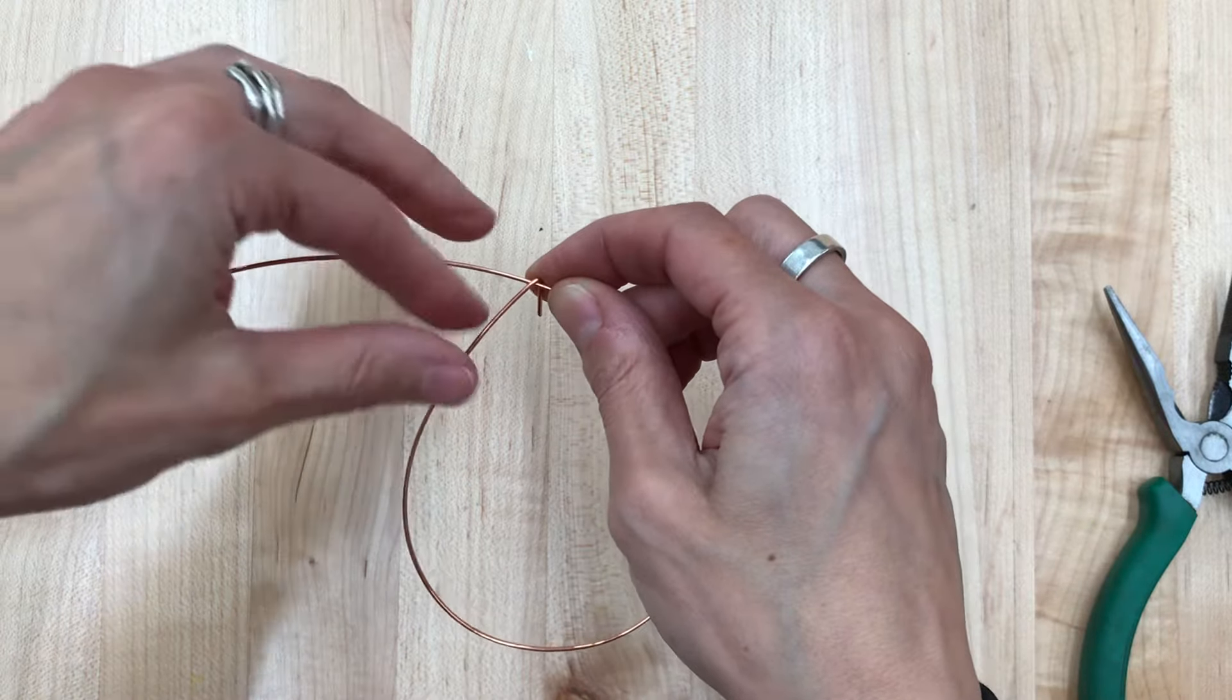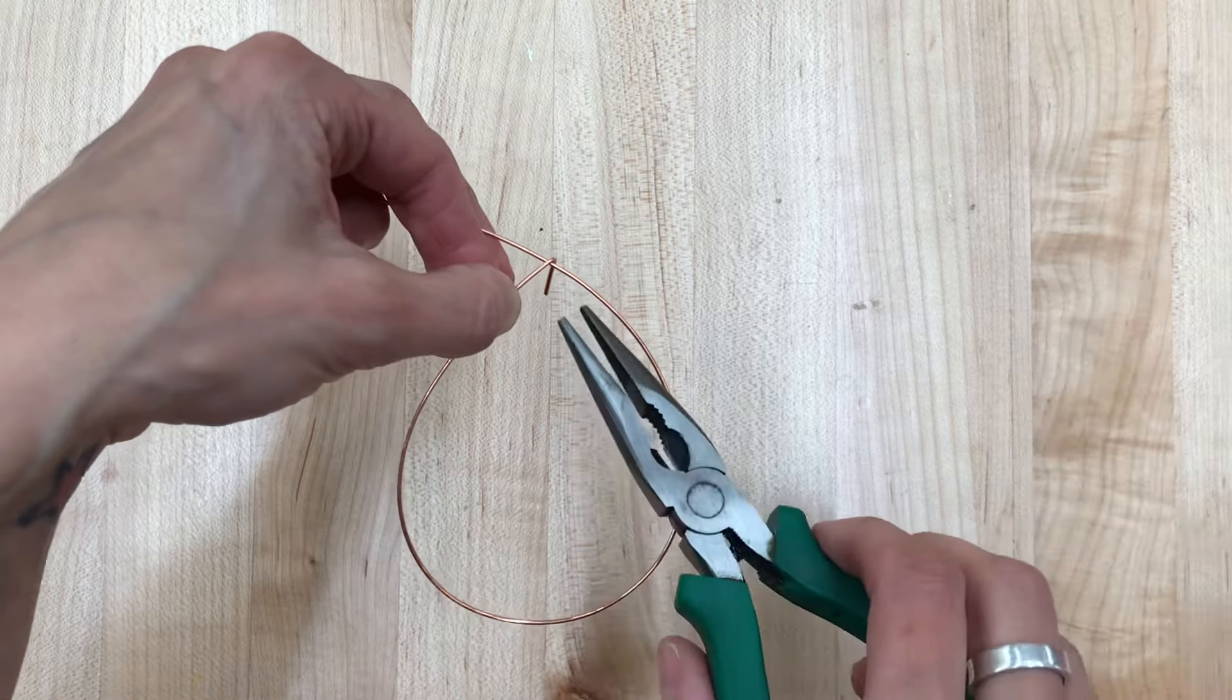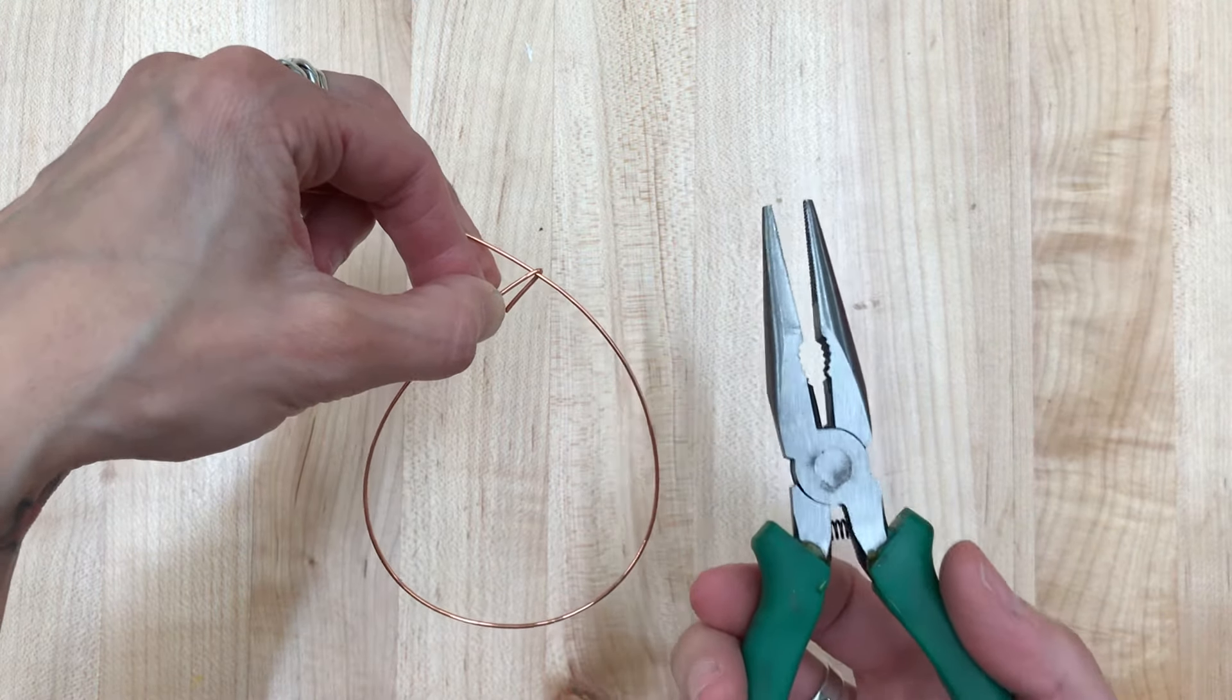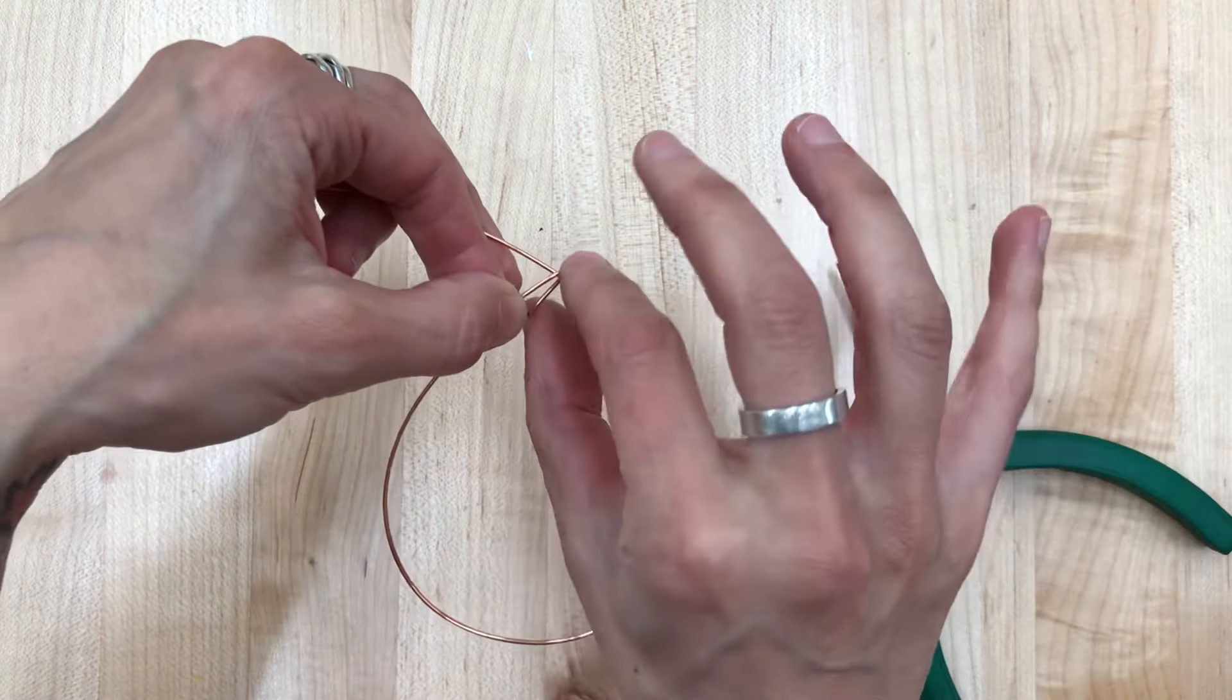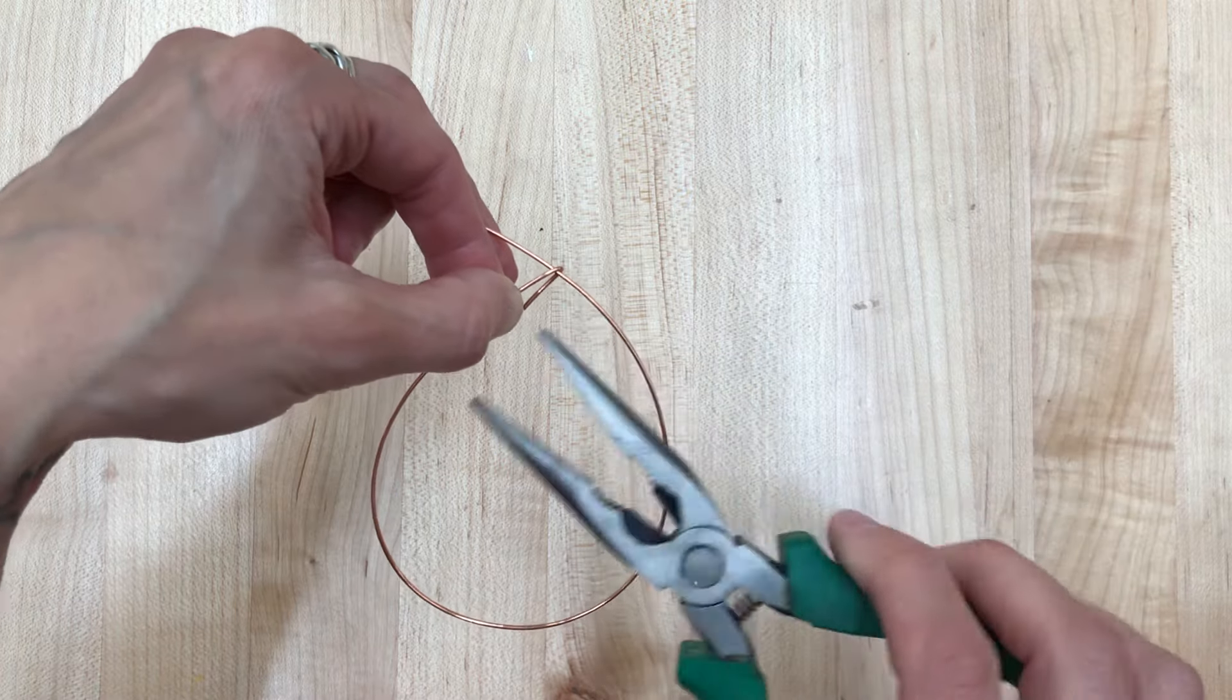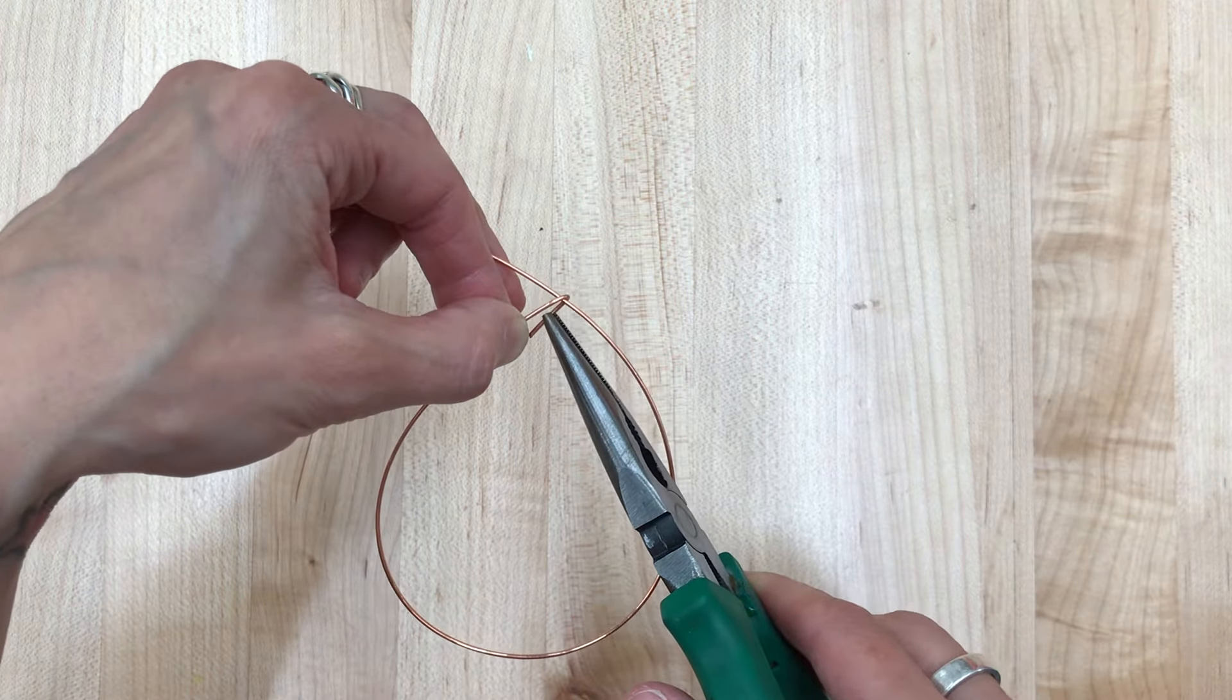And then you'll figure out ways to hold the wire in your left hand or your non-dominant hand so that you can complete tasks with your other hand, with the pliers. And the reason why I want you to get used to using the pliers is that they are much stronger than the flesh of your hands. So if you try to do this with your fingers, you're going to find it very painful very quickly. The pliers are made out of steel. They give you more leverage. They also have the little grippy things in the bed of the pliers. So trust me when I say that it's better to use the pliers.